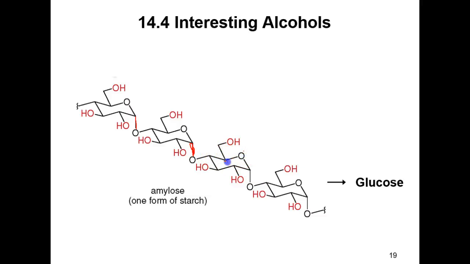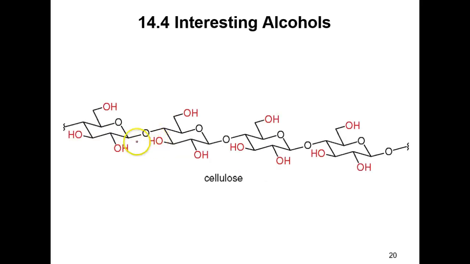It's a 6-membered ring. 1, 2, 3, 4, 5, 6. And then you have this bond going straight down to the oxygen, and it's hooked onto the next 6-membered ring. These bonds can break very easily when they are coming straight down. It's called the alpha linkage or the alpha glucose. Now, these oxygens, instead of going straight down, can come off on the side like that, which is what these are. So cellulose is where they come not straight down, but straight out. It's called the equatorial position because it's around the equator.